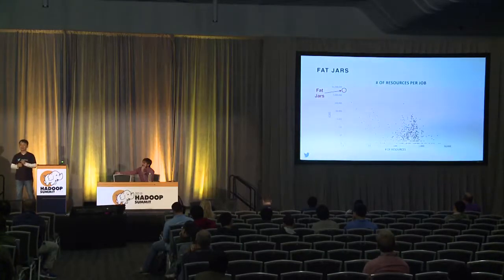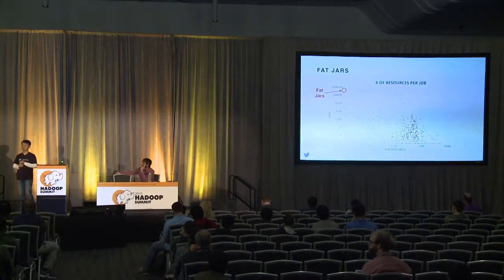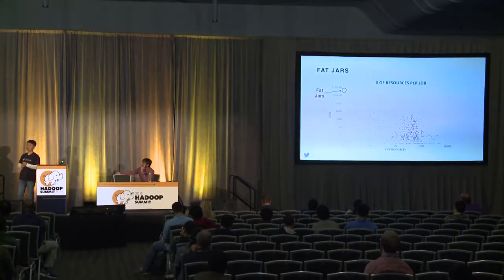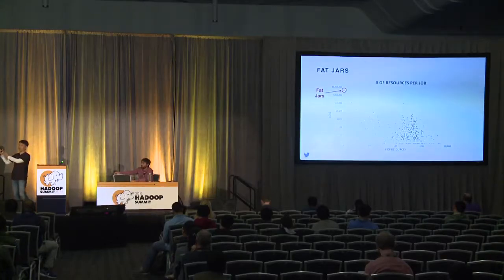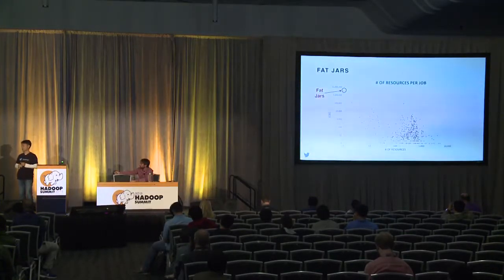And those are your fat jars. We also found out that in our ecosystem, we still had tons and tons of fat jars in our system. And this is where the shared cache doesn't probably add too much value. If the user can change this, the idea is to break down this fat jar and create a more fine-grained approach in terms of delivering your resources. That way you can maximize reuse in terms of the shared cache, and you get more value out of it.